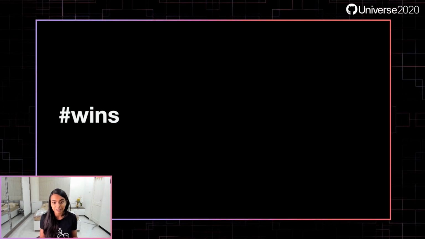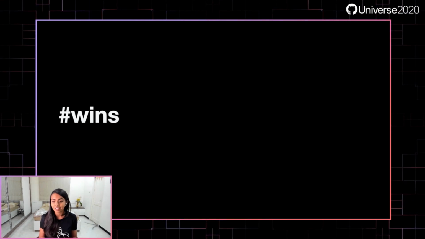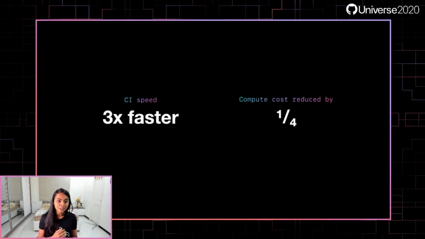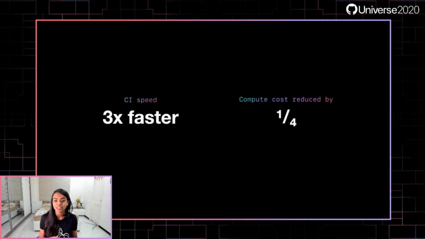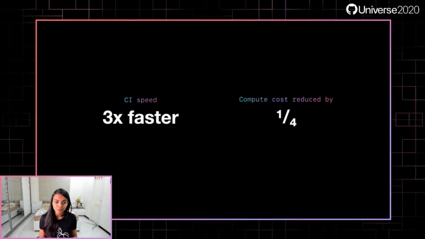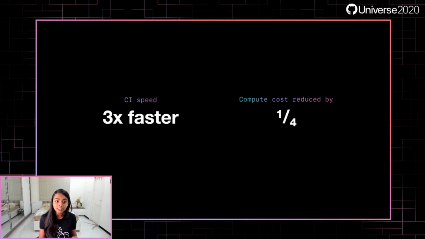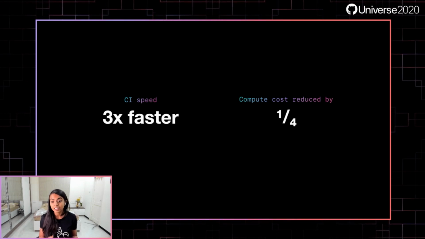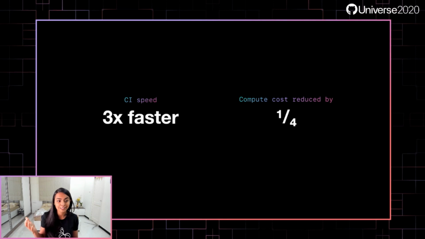We ultimately built an internal tool that supports our developers and at the same time acts as a guardrail for product quality. And as for numbers, we reduced our CI time to 13 minutes, making our CI workflow 3 times faster. And as an added bonus, we reduced our compute costs by a fourth. This was improvement done just in one of the work streams. In the larger initiative, there was a lot more improvement as Liz talked about.